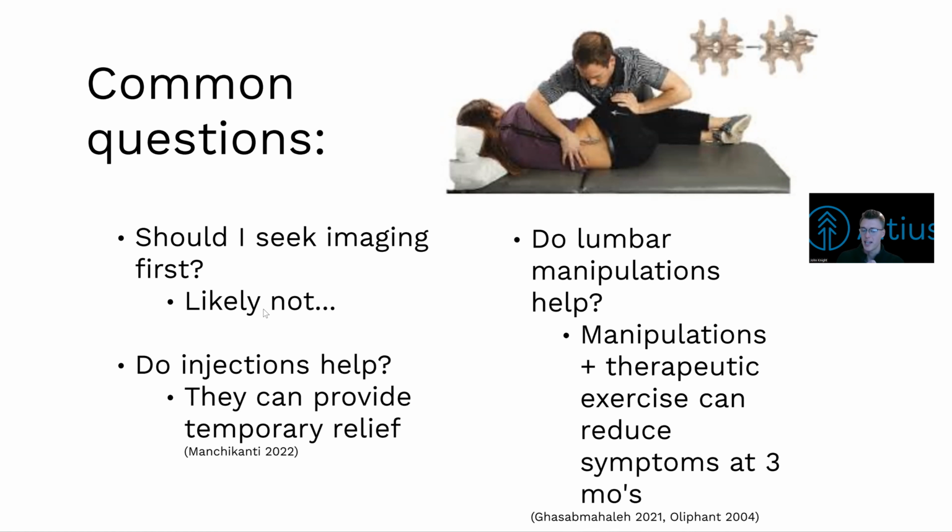Oftentimes imaging can be different depending on which provider is reading it. Also, just because an image shows something, say you have spondylosis in your back, or it says like anterolisthesis of your L4 or something like that, that might not actually correlate to the symptoms that you are experiencing. You might be getting more pain in the back of your knee, and even if the L4 vertebrae is shifted slightly forward, that might not be the root cause of the problem. So MRIs will give us a bunch of information, but it has to match what you're saying as a patient, and it has to actually correlate with your symptoms.